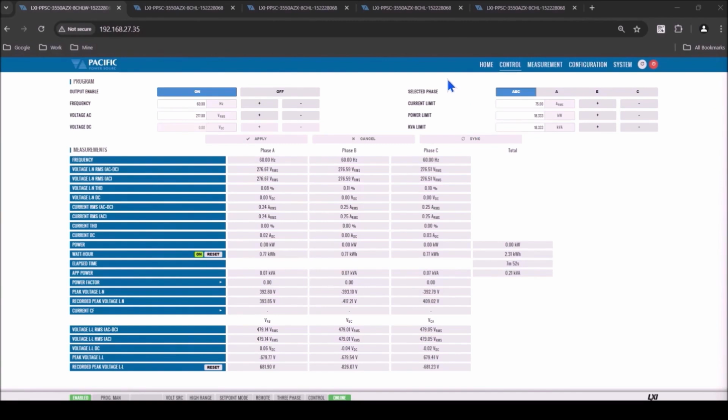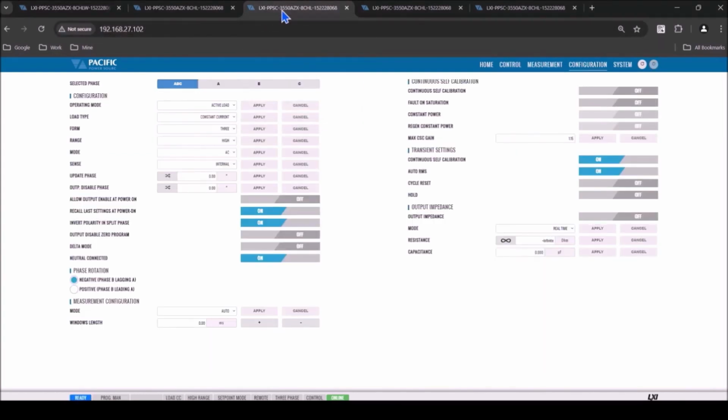This first demo uses the circuit emulation load mode. We will use the Smart Source web browser interface of the grid simulator to have a better view of the AC source and AC load settings. In the first screen, we're showing the AC source settings. As you can see, the AC source is set to 3-phase voltage output at 60 Hz and 277 volts line to neutral, which is equivalent to 480 volts line to line. The AC source output is on.